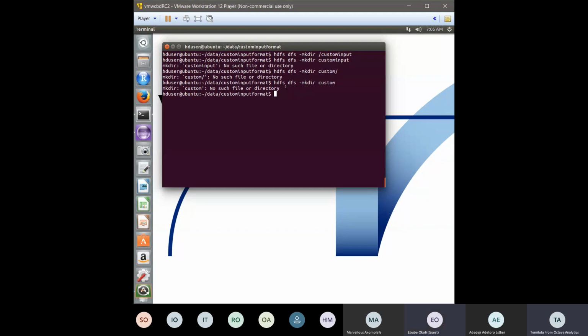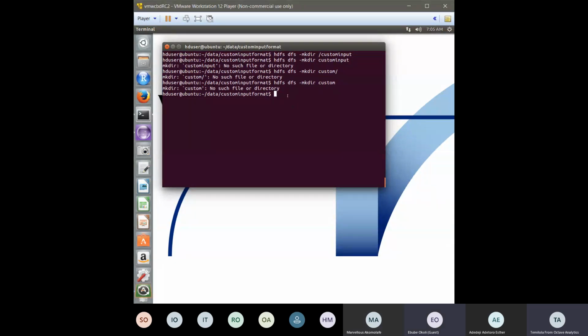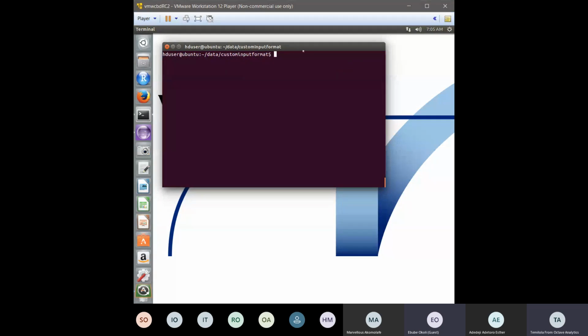Okay, already, yeah. So let me do it again for clarification purpose. So this is it. Okay, I've done it. So I'm going to stop Hadoop again. I'm going to stop everything.